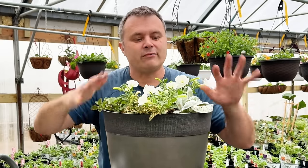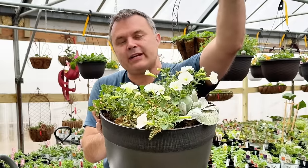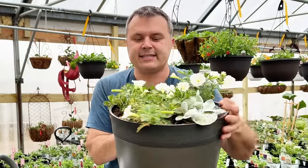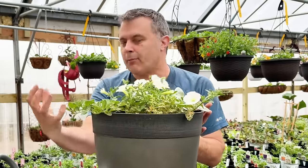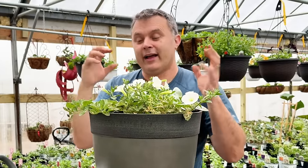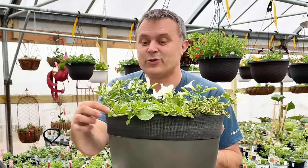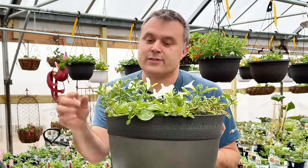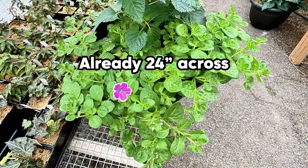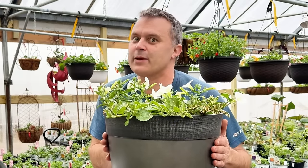I've got dirt and rice hulls all over this plant, but it's a really beautiful one. This Senesio Angel Wings does get a little bigger — not super tall, but a nice addition. So this is going to be a beautiful white and magenta purple combination. This Hoopla is very vigorous as well — it has huge flowers and it's really close to a Supertunia Vista. Already some that we planted up are just blanketing pots and hanging down. The Hooplas are an impressive plant.